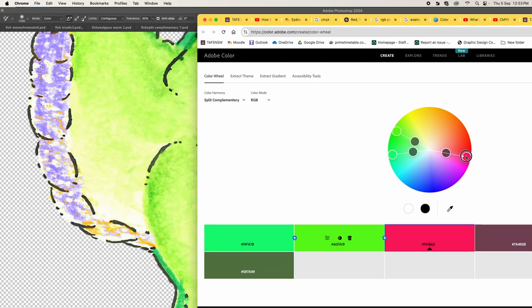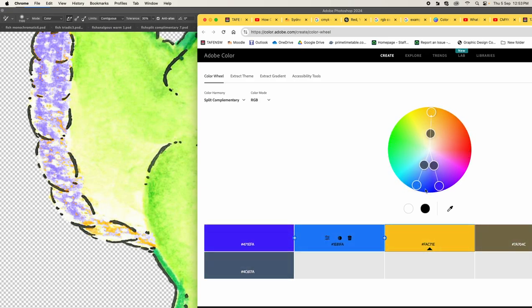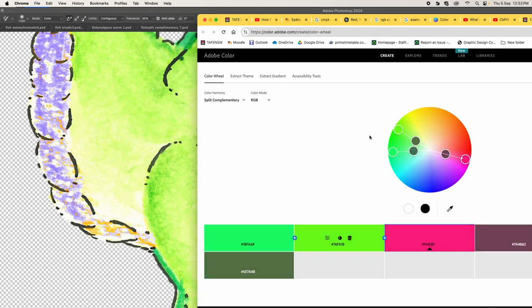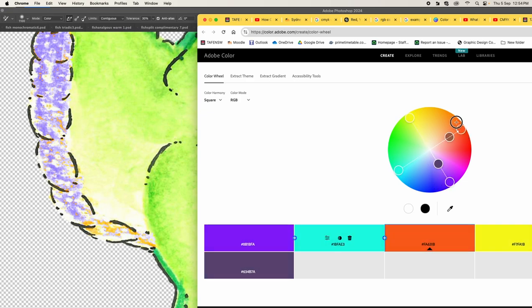Split complementary is the other one. So instead of directly opposite, you're picking two colours either side of the opposite. So the dragon would have three colours. When you get to square, that's the last one. Two sets of complementary opposites. See how they're opposite each other? Yeah. It's what we were talking about as tetradic. In the brief it talks about tetradic. It's the same thing, square. Two sets of complementary opposites. So that will give you a four-coloured dragon. You're not stuck with the colours you've already got. The whole point is to play around with these colour harmonies.